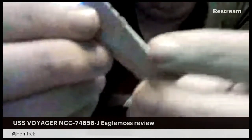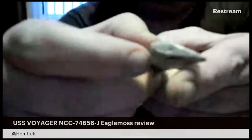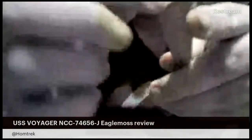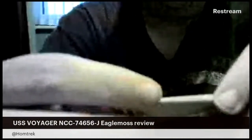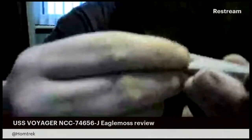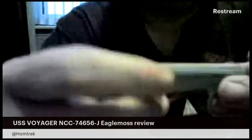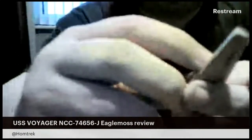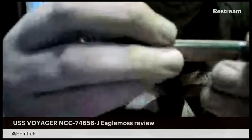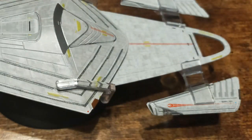There's even a little bit of, I guess it might be supposed to be a light on the back here, a little bit of clearness that reflects a little bit, but it's very cool. These nacelles are obviously plastic, as with the others. They've got the traditional blue warp grill on the side and something of a Bussard collector on the front, but they are there. Everything seems to be in place.